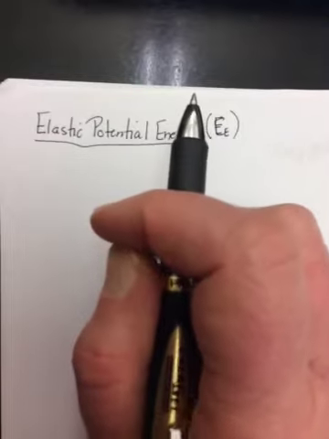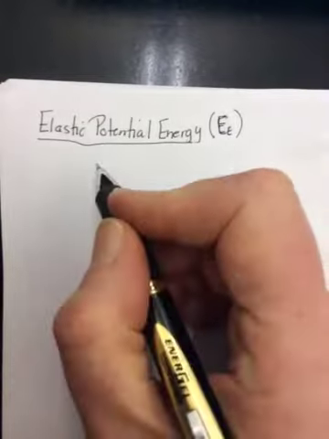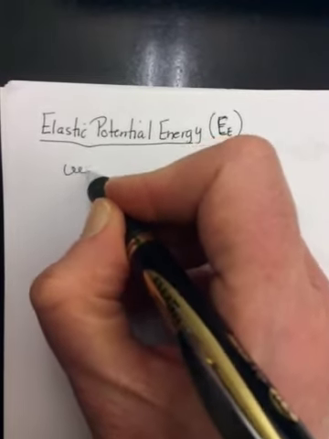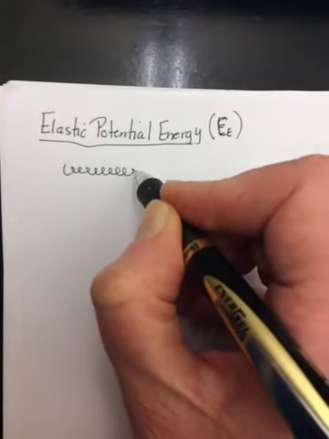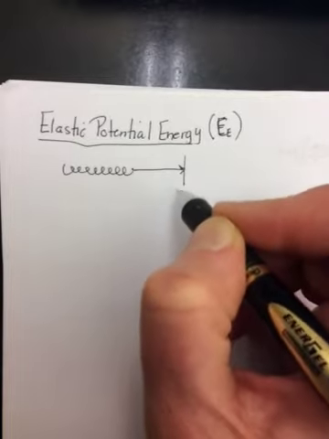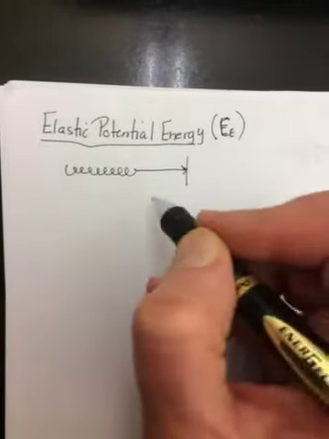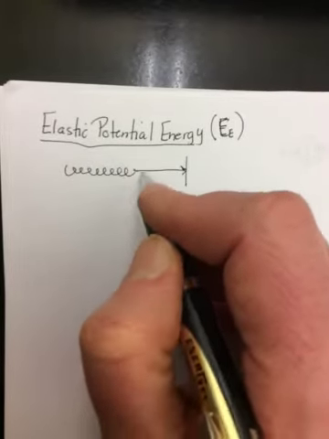How do we know? Remember the key to if something has potential energy is if you release it and it moves. So if you stretch a spring out from its normal position, if this is its normal unstretched position, and you pull it out here and then release it, you know that as soon as you release it, it's going to go zoom in back. So it has what we call elastic potential energy.